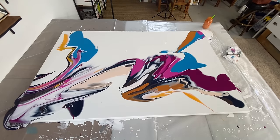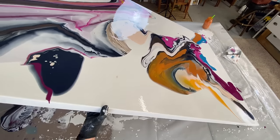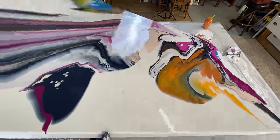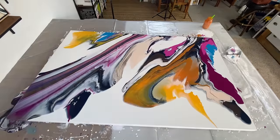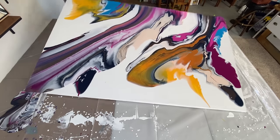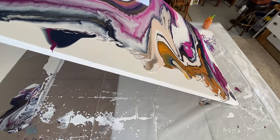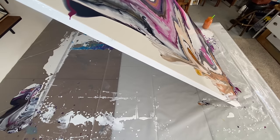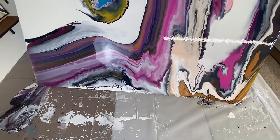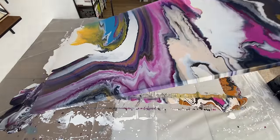So, okay, now tilting out the base coats on top of the translucent base coat. And I can already tell, I'm not getting as much negative space as maybe I wanted. The colors are blending together a bit more than I would like. It's just getting a little bit more muted than what I was going for. And it's just because it's so big, you have to tilt and move the paint so much on a canvas this large.